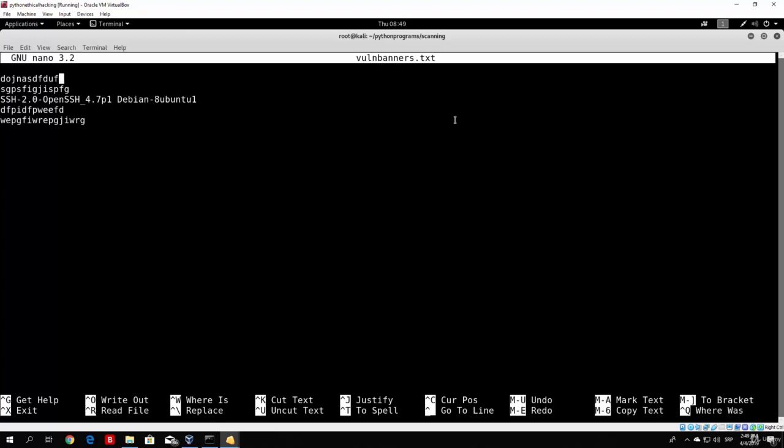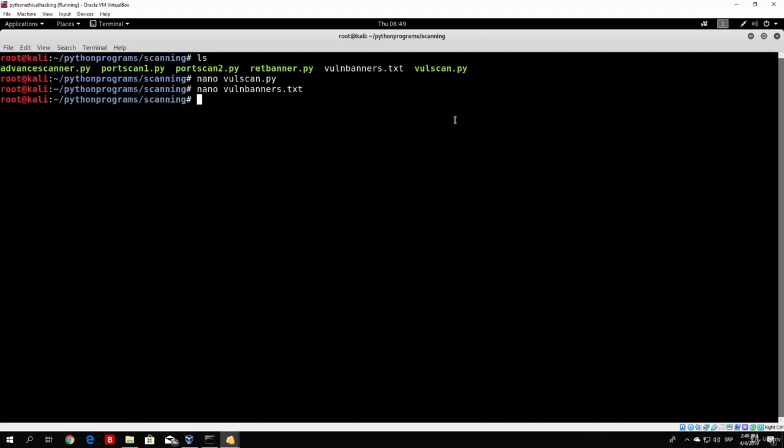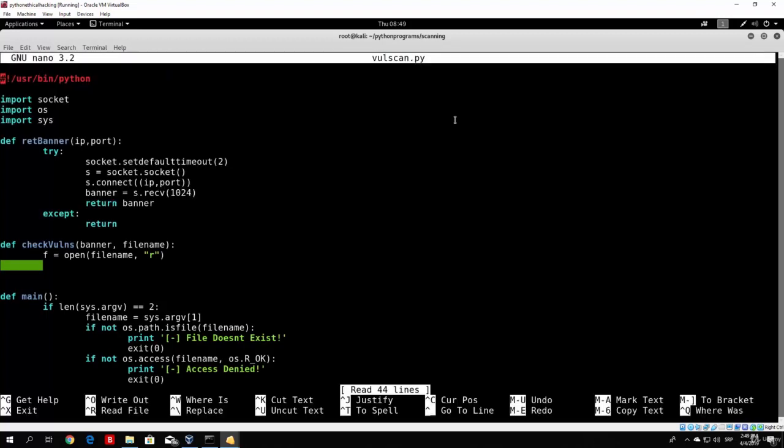And we will then compare each line with the banner that we received from the open ports, and if they are equal, or basically if we find this to be in some kind of a banner, we will print that the software is vulnerable, and we will print it to the screen. So let us close this and nano back to our vulscan.py. And now we want to use a loop which will say for line in file.readlines, open and close brackets. This is a function that we use to read line by line, and we will store each line in a variable that we named simply line.